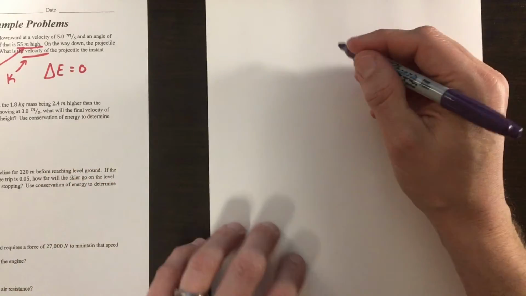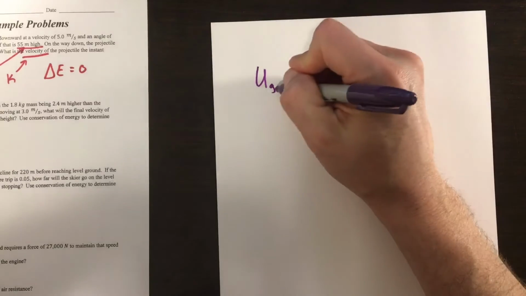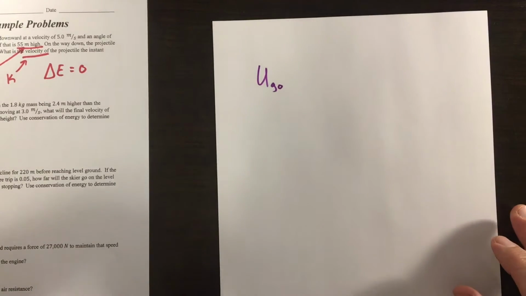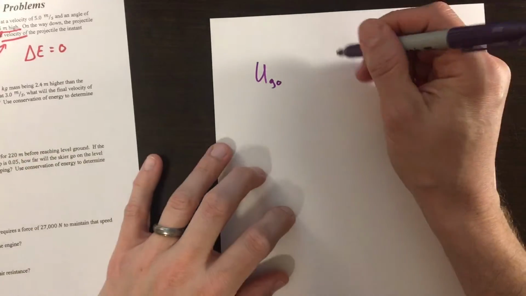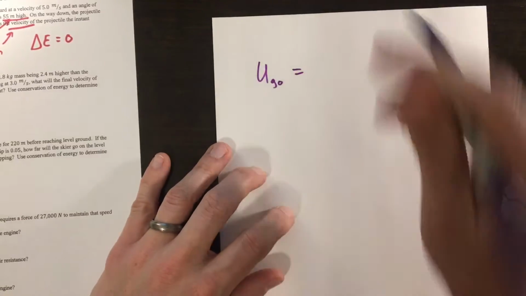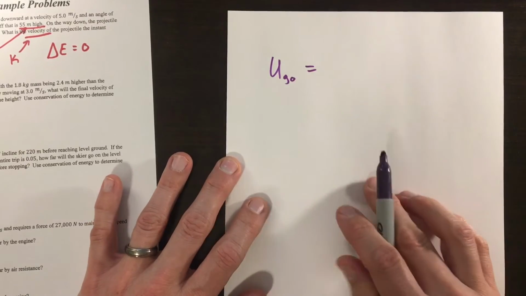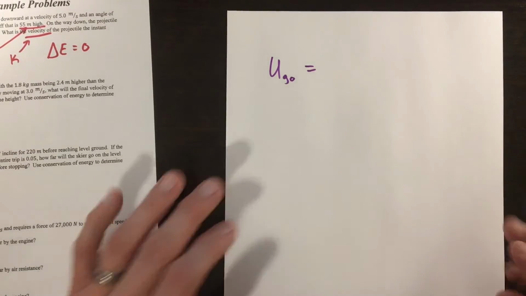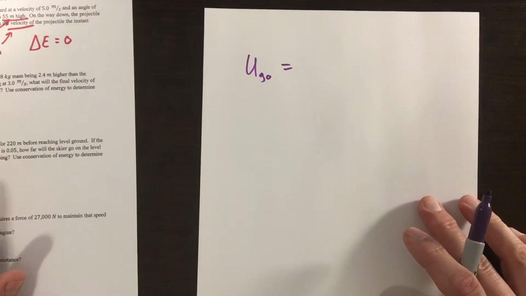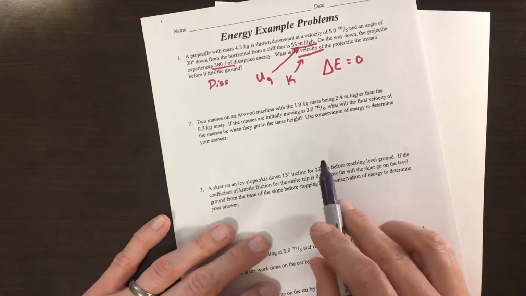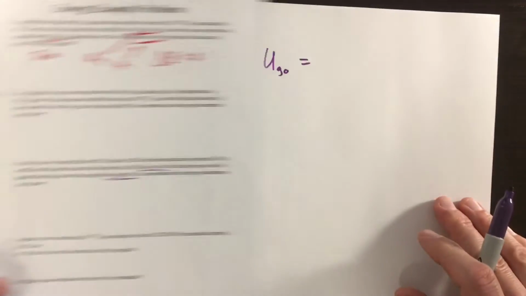So we start with some gravitational potential energy, and we don't start with any velocity. It says she starts at the 220 meters, and then she's going to slide down, and as she slides down, we're going to lose gravitational potential energy, so all that's going to be gone, but we're going to gain kinetic energy in the process. In addition to this, we're also going to lose dissipated energy. Now the question says, how far will she go before stopping? So she's going to stop again at the end.